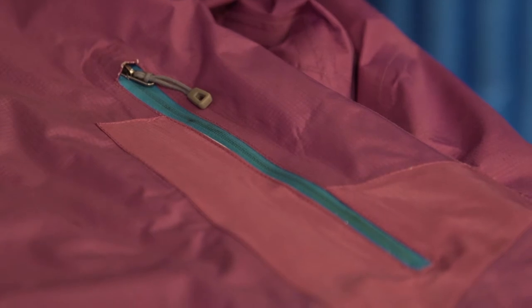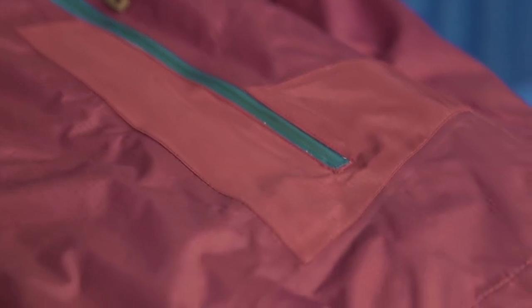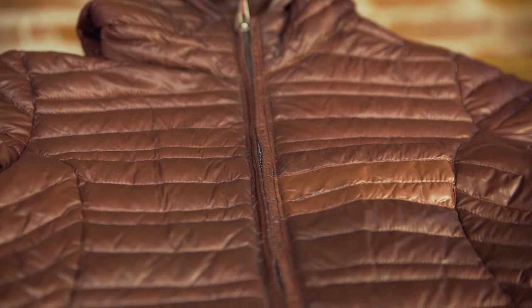As a locally owned store, we facilitate this warranty by sending items out to Reno, Nevada, where Patagonia has the largest repair facility in North America. Last year, in 2016, we sent nearly 1,000 items back to be repaired and continue their lives with the customers. And this year, we're well on our way to beating that.